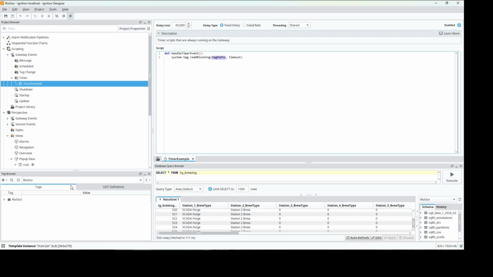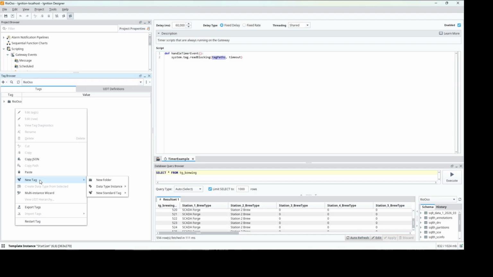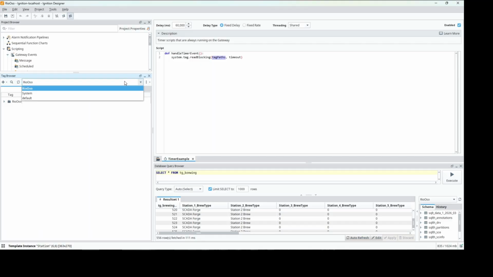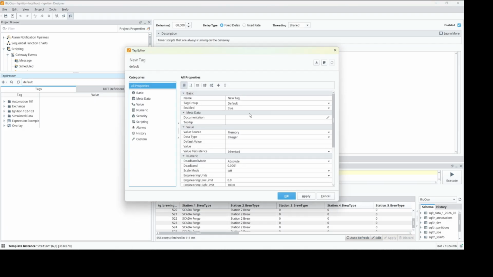And just as an example, let's just create a new tag here. Let's go to the default provider. We'll create a new tag, a new standard memory tag. And let's call this script example.